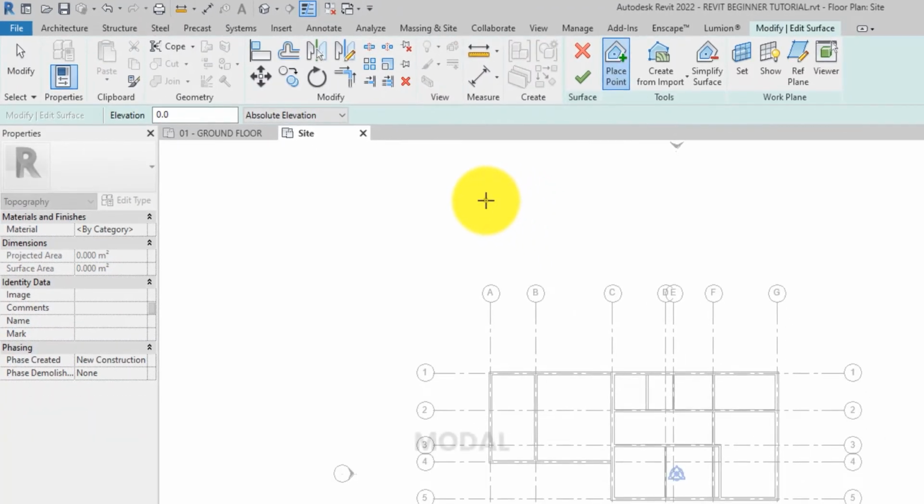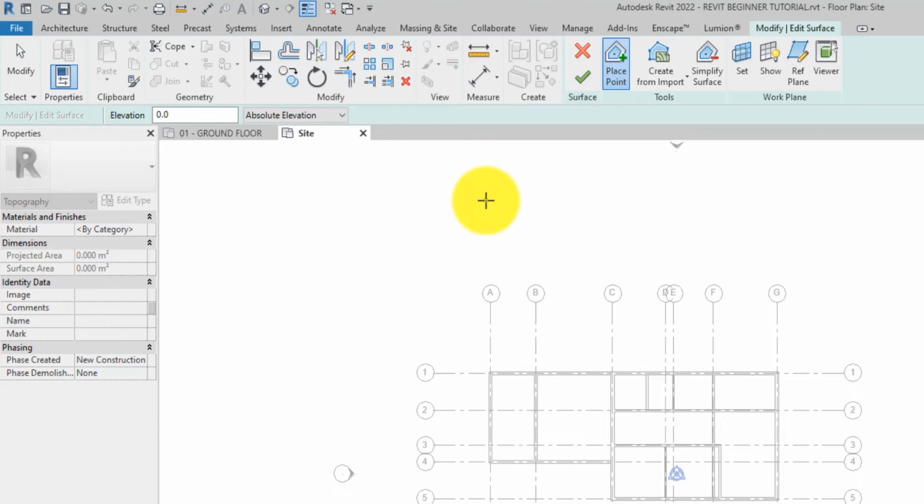This tool is modal. What do I mean by that? In Revit, modal tools are those tools that, when selected, the ribbon displays a contextual tab providing the tools you need to create and edit the toposurface. And to exit this mode, you must click either Finish Surface or Cancel Surface.